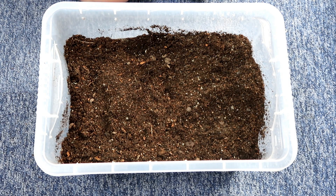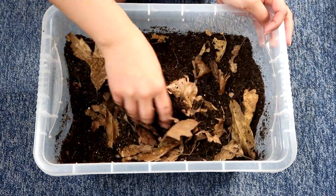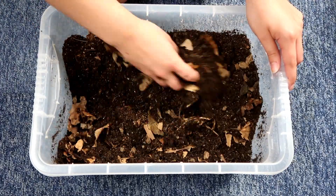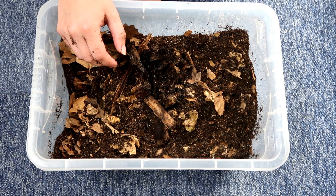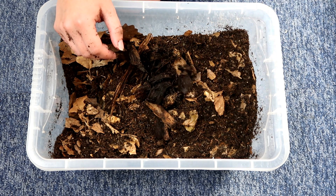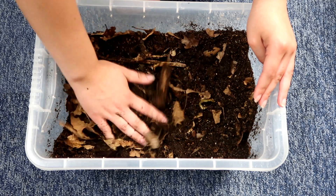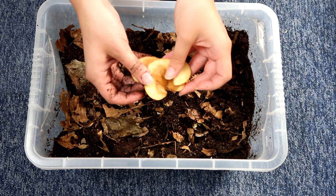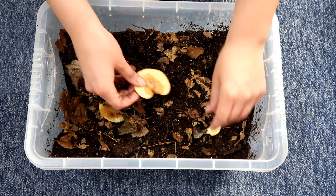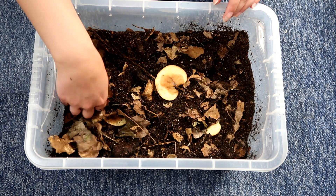Now there are three major ingredients you need in this sort of mix. The first one is dried leaves — luckily I have quite a few at the moment so we're going to add these in. The second ingredient is rotting wood — I've actually nabbed some bark, and hopefully this will do. If not, I've heard you can get your cork pieces and just break them up and mix them in, that should work as well. The third and final part is rotting fruit. Thankfully one of our apples has gone off — look at that, that is grim — so we can pop these in around the tank. I might leave one out and see if the grubs actually go towards it, which would be quite interesting.